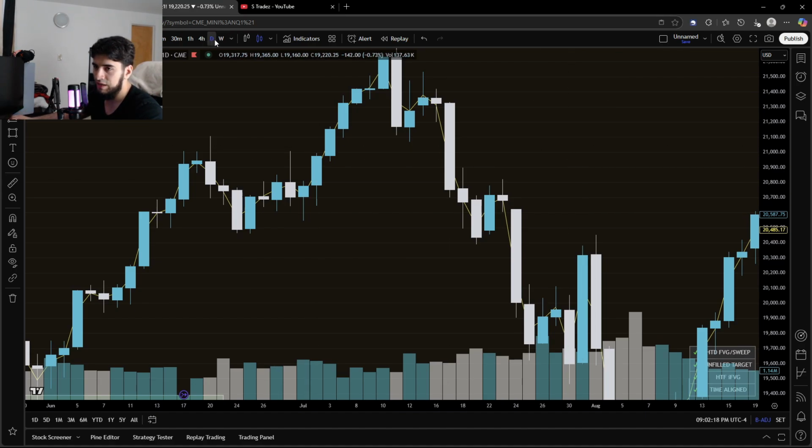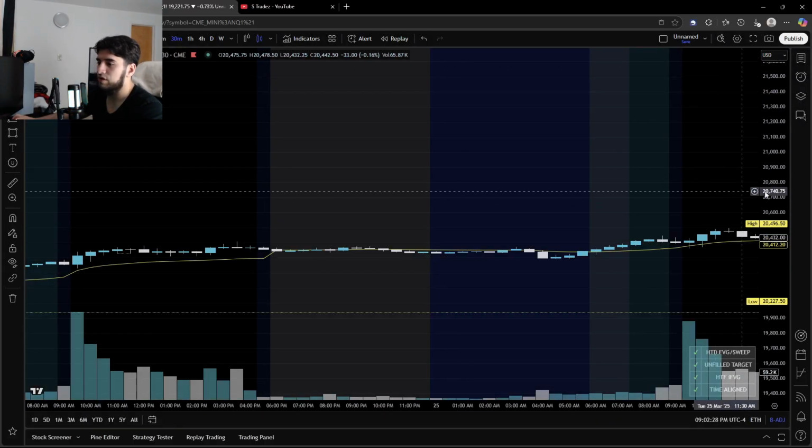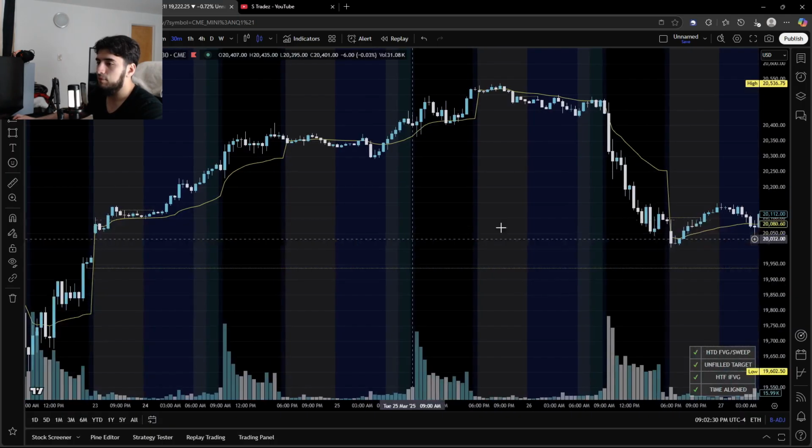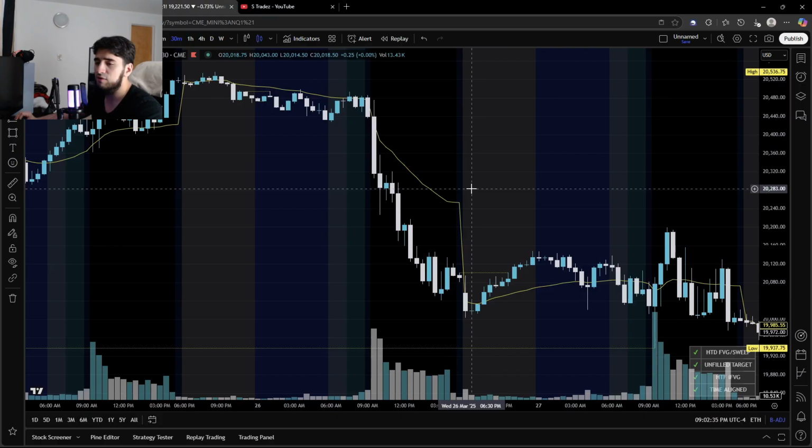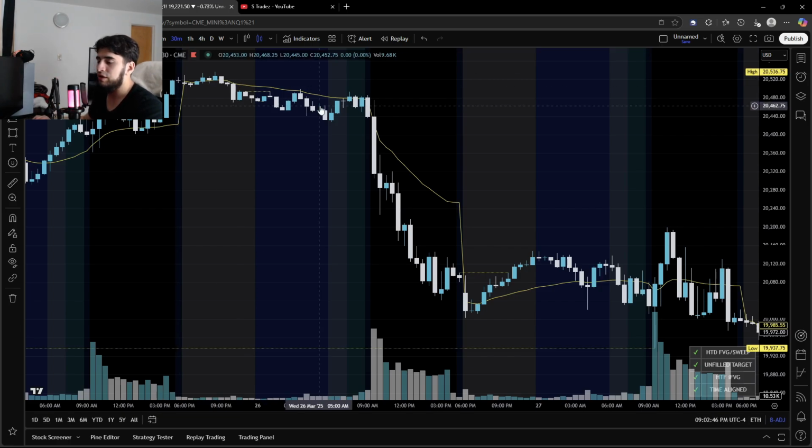So whatever happens on a daily also happens on an hourly, the 15-minute, the 1-minute and second charts. As you go lower and lower, you're still going to see all these fair value gaps. But you have to know that the higher the time frame, the more powerful the fair value gaps are. If a fair value gap taps into a 30-minute fair value gap, but it also taps into a daily, the daily is more powerful. You have to pay attention to the higher time frame, not the lower one.